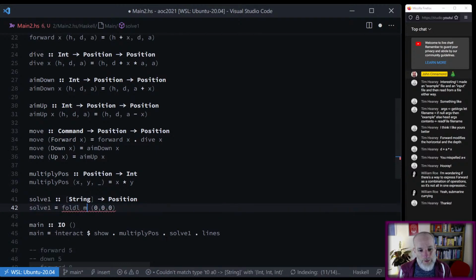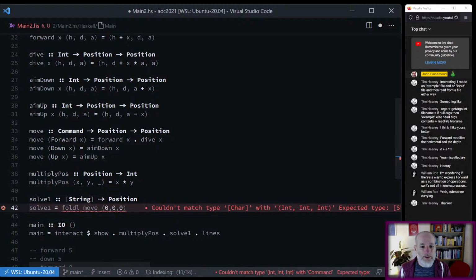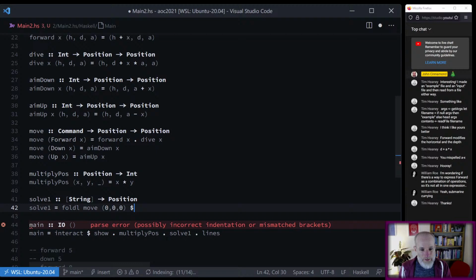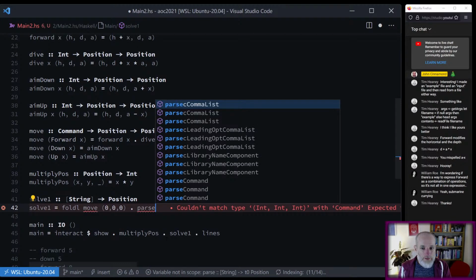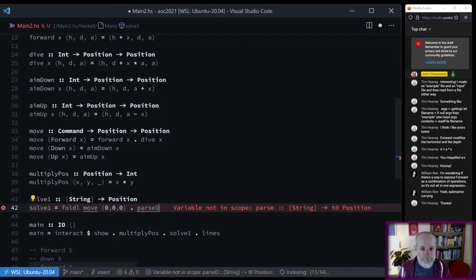Let's go up for a second. So move that, and we're going to apply it to, what was our thing called? Like parse command. So I'm going to put my x's back in here again.